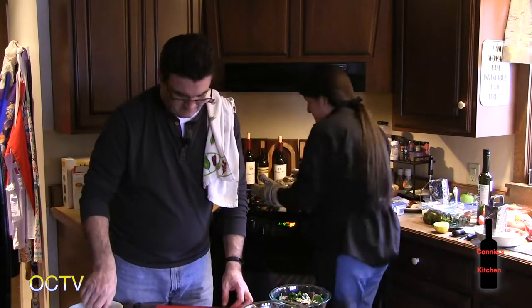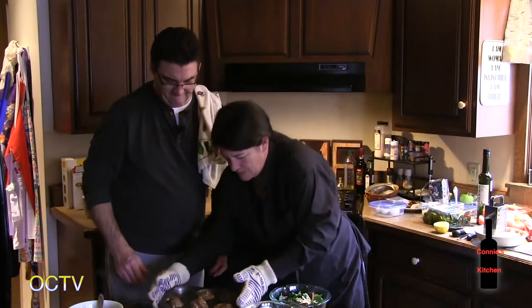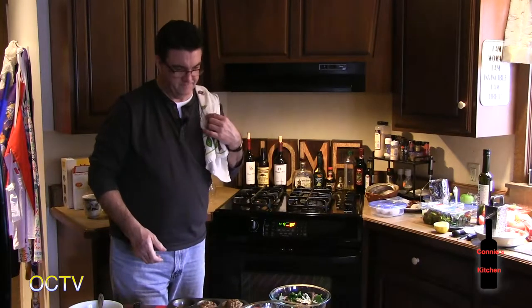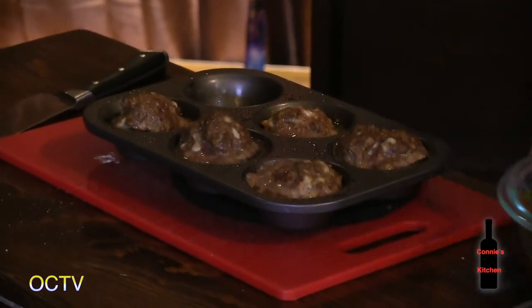These, I think, are going to be too hot for us to taste. Oh, here, do you want to put the hot pad on your cutting board? Sure. I'll set this over there. Yep. You want a plate? Yes, please. All right. Excuse me. Talking to the unicorns. All right. Unicorns are everywhere. They are.